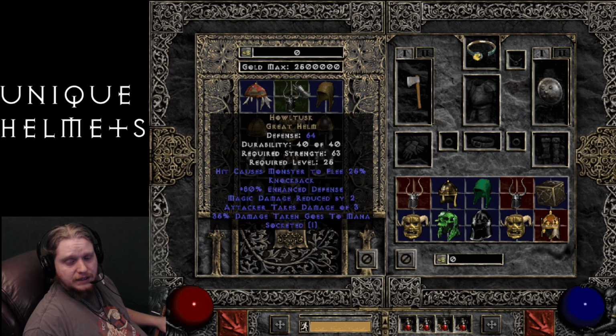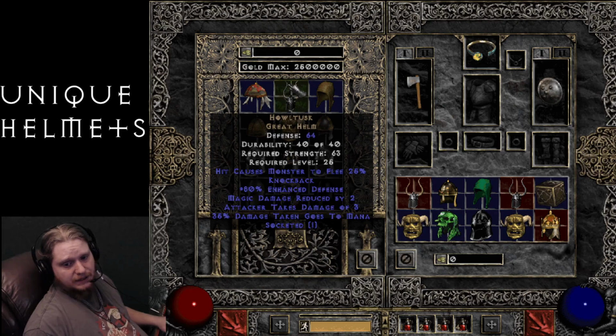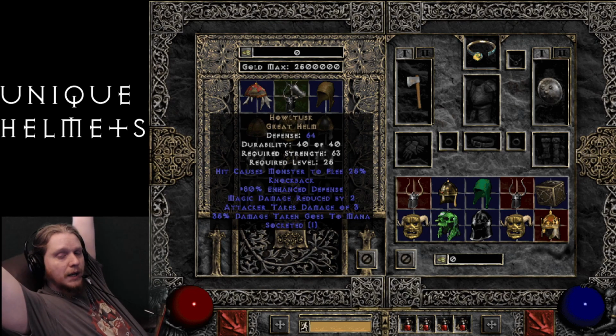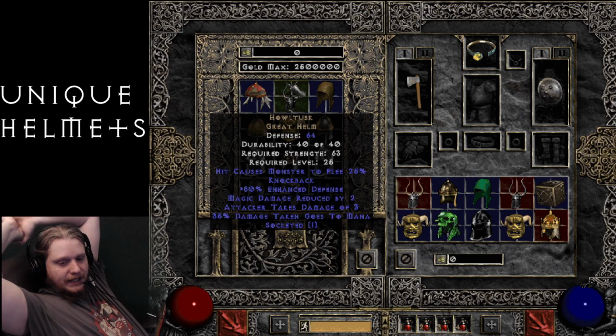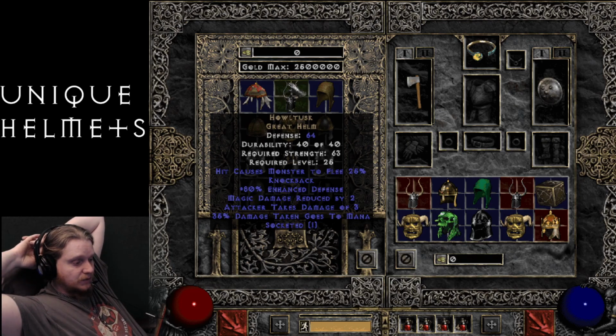Next on the list is the Howltusk Great Helm. The Howltusk Great Helm has one of the effects that I've always felt very blah about, and that is hit causes monster to flee. I can never really figure out why you would want this. It's not really the best ability in the world, and as a melee character you kind of want monsters to come to you, so you definitely wouldn't want it as a melee character unless your goal was to keep the monsters off of you.